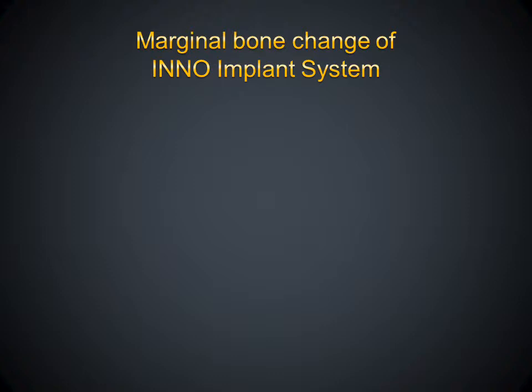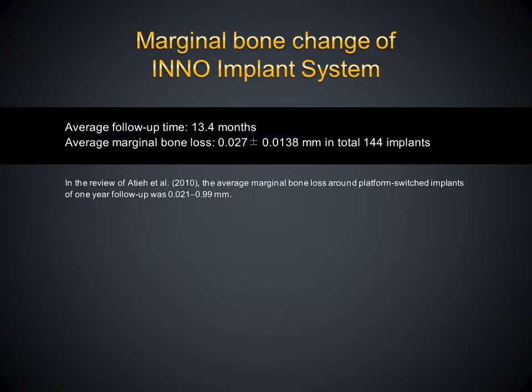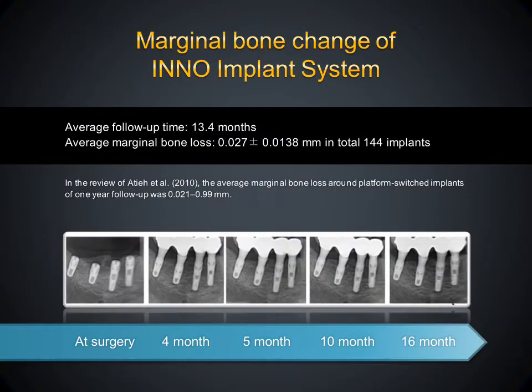The mean age of the patients was 58.5 years, with a range from 25 to 73 years. The average loading time was 13.4 months, and the shortest time period was 10 months with 8 patients. A total of 144 dental implants were evaluated in 47 patients: 54 implants in 21 females and 90 implants in 25 males.